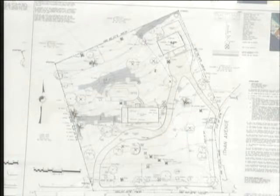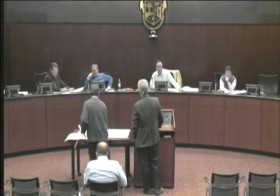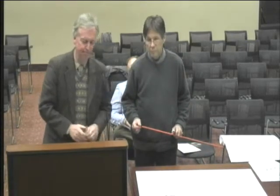Right, Mr. Ward, if I could just comment on that. One of the issues and the reason for that low point is that currently the water runs right into that structure. It's the old garage, and there's a brick front there, and water just shoots right through there. It's a two-story structure, so you can imagine the damage it's creating. So we really have to redirect that water, as Dave was just mentioning.